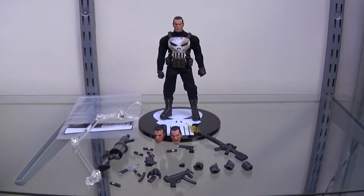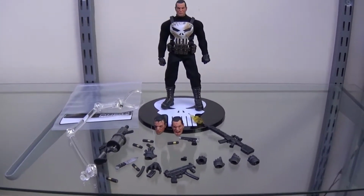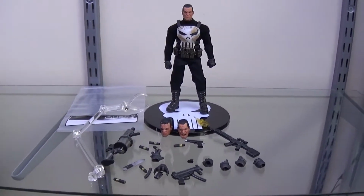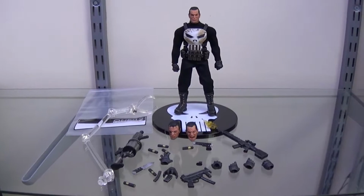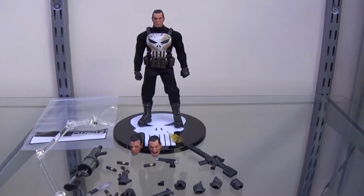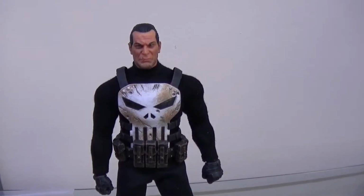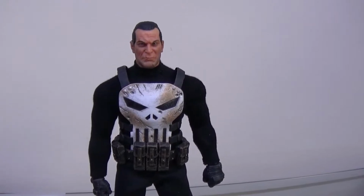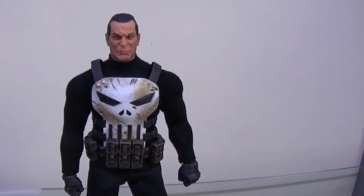Okay guys, so I got absolutely everything out of the box now, and he's now standing on the stand, and I'll be honest with you, I'm really impressed with this 1/12 Mezco figure. Obviously it's not perfect. No 1/12 figure will be perfect because of just its nature really. It's such a small scale to be working in. But Mezco have really tried to recreate the 1/6 sort of niche feel that they have. They're trying to recapture everything that you felt with 1/6 in 1/12, and they have gotten really close.